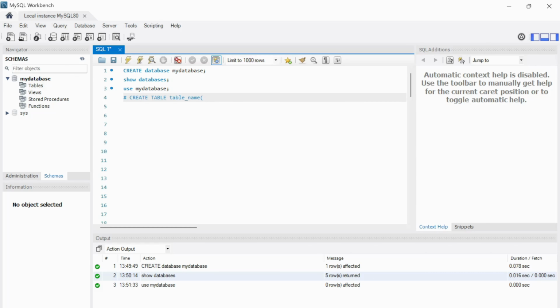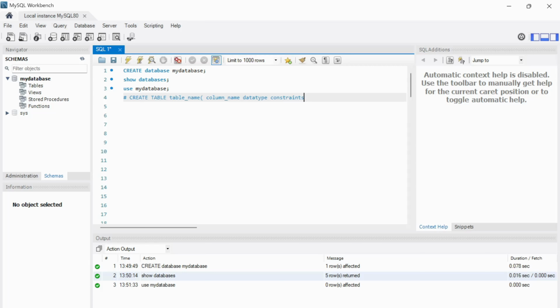Inside the bracket, you have to give the column name, post that its data type, and then you can also give a constraint.